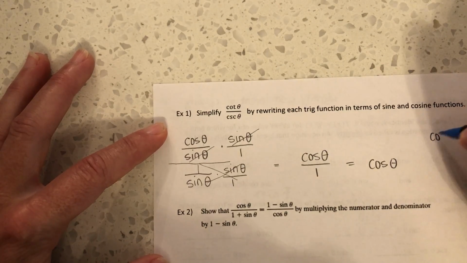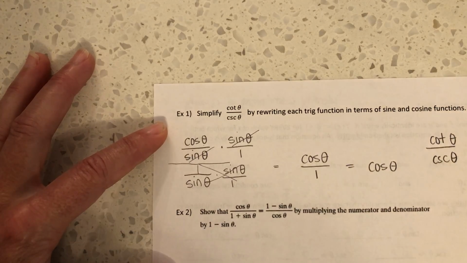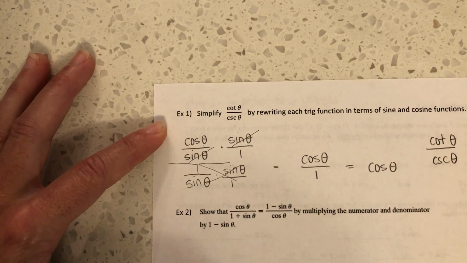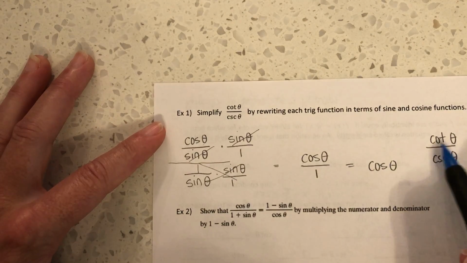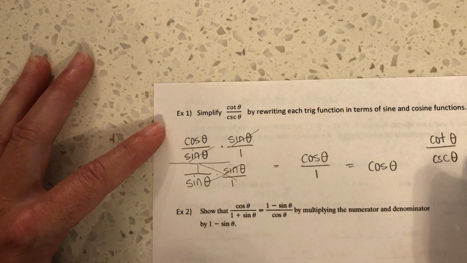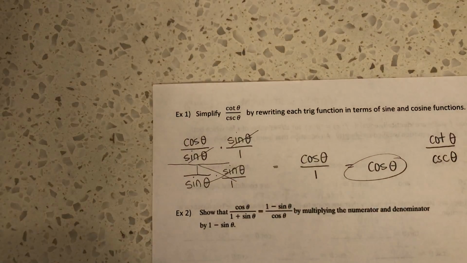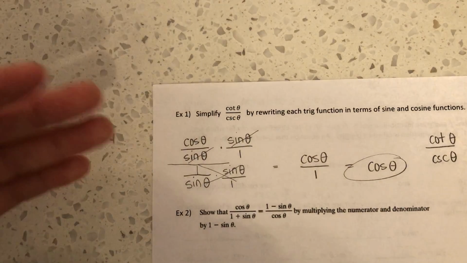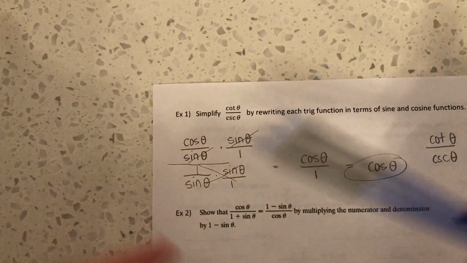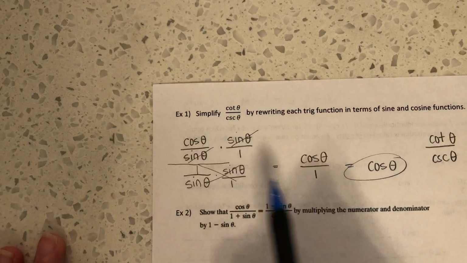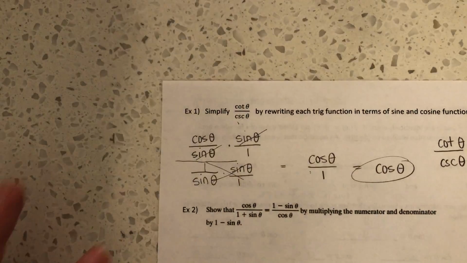So basically, the cotangent of theta divided by the cosecant of theta will equal the cosine of that angle theta, for any theta you plug in within their domains. So you have turned this expression into an equivalent, simpler version. So this is your answer. Okay, so a lot of times I feel like when in doubt, try and get as many sines and cosines in as you can, and then stuff like this starts to happen. Magic starts happening, and you can cancel stuff, and you've just turned this into a much simpler version. Okay? All right, let's look at example 2.